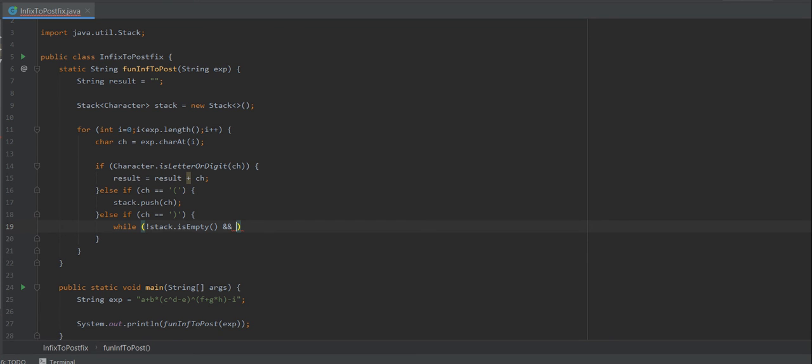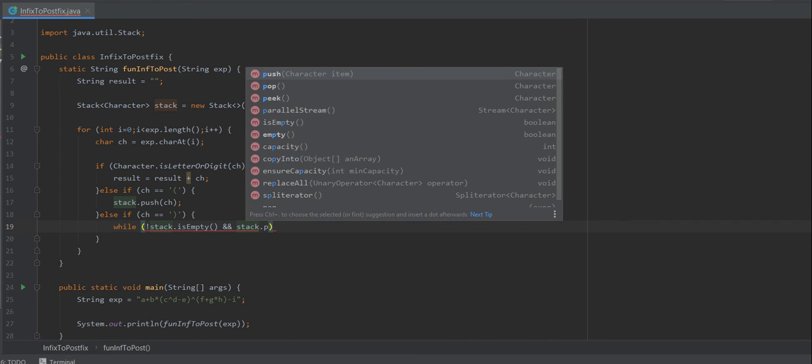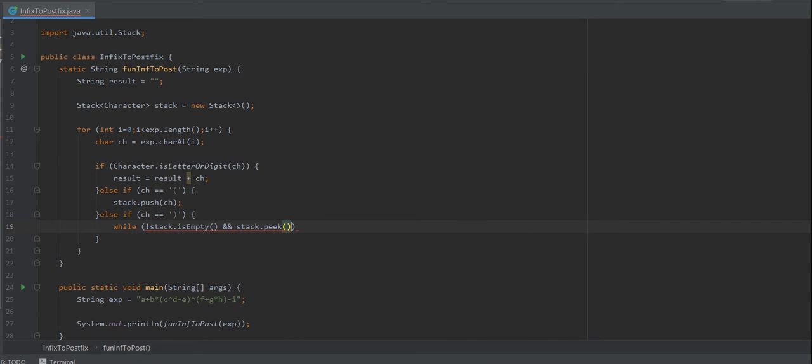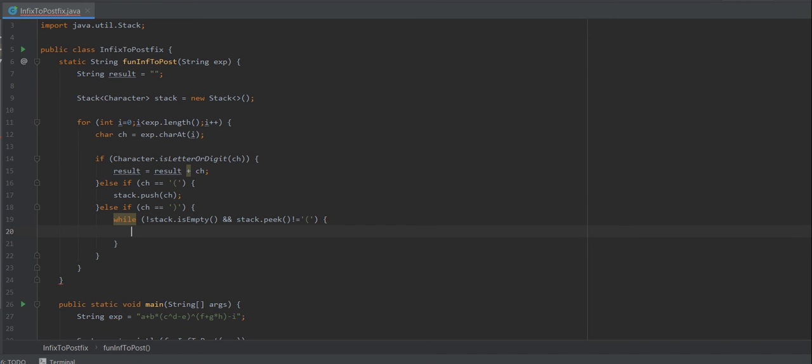Now stack dot peek at the top position, we will check this opening bracket. This is the while loop till this opening bracket is not encountered.